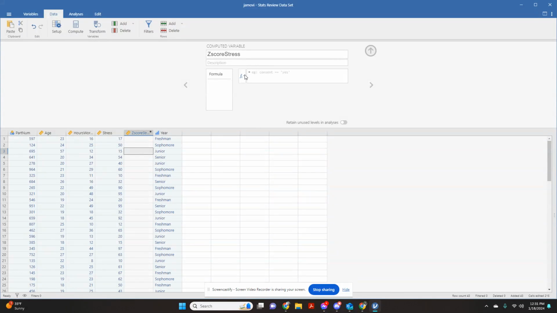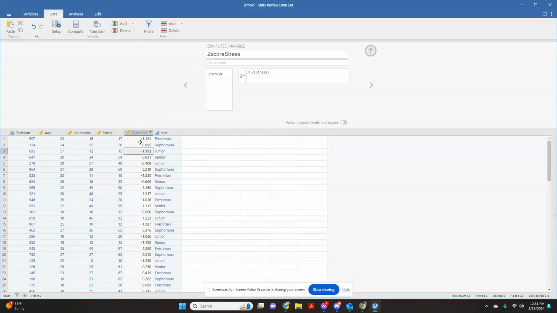Now, what you're going to do is click on this little function bar right here, and you're going to scroll down under your math functions, down to your statistical functions, come to the very bottom. You'll notice they're all alphabetical, and you're going to choose Z. And then you're going to tell it which variable you would like the z-score of. So I'm going to scroll down, and I'm going to tell it I want the z-score of the stress inventory that I did, and double click it. You always have to double click. Okay. So it's going to return to me the z-score of the stress variable.